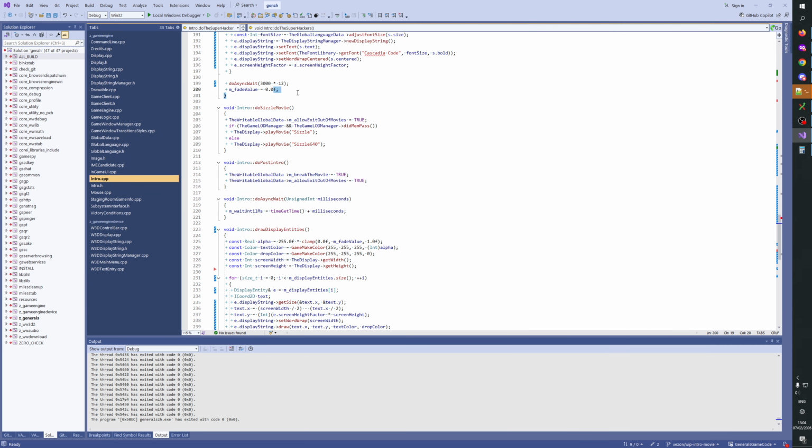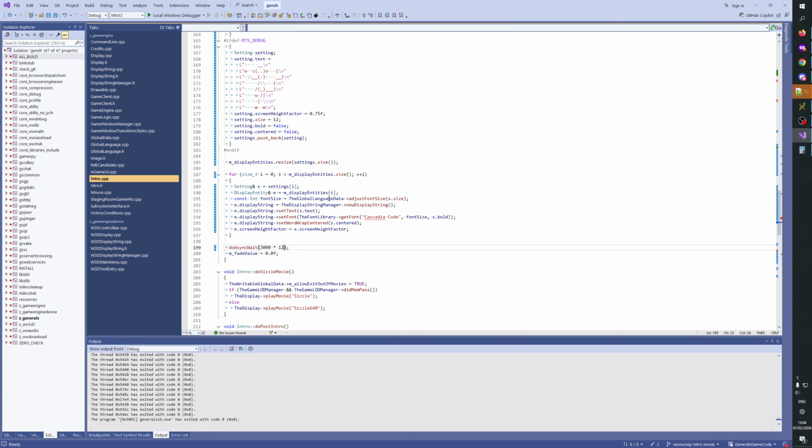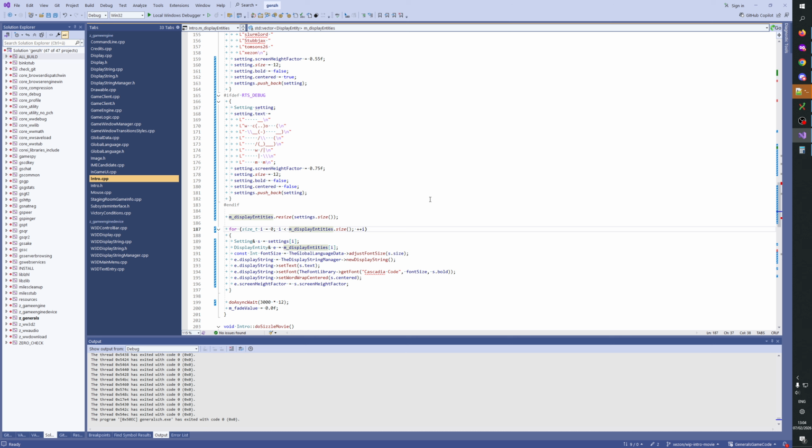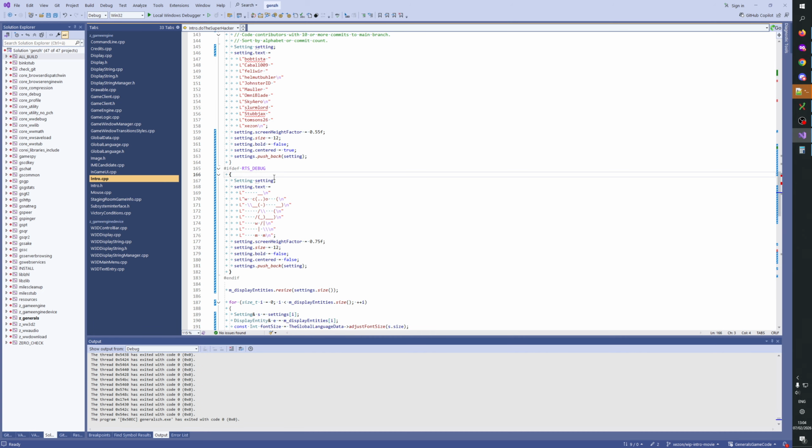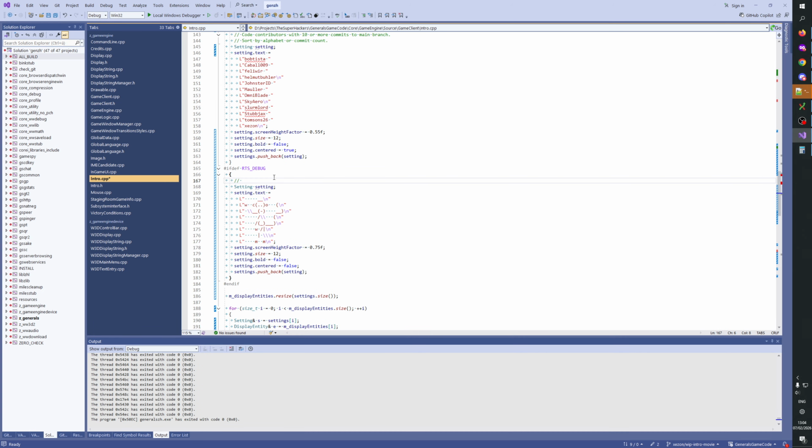Good. Obviously, that was now a little bit long, right? It's because of this here. And display entities, yeah. Font. ASCII monkey.